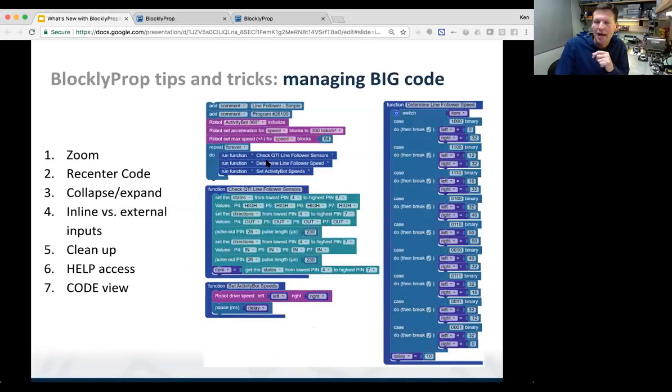As we have a capable processor, people are making bigger and bigger code with Blockly. I think in the beginning, Blockly code was always a half-hour effort, you could fit it on the screen, but now things are very different. So I want to show you 7 quick things that you could do to make managing your project just a little bit easier.